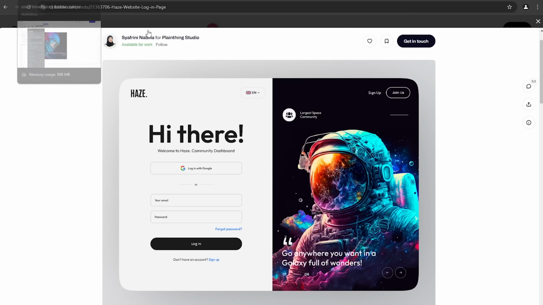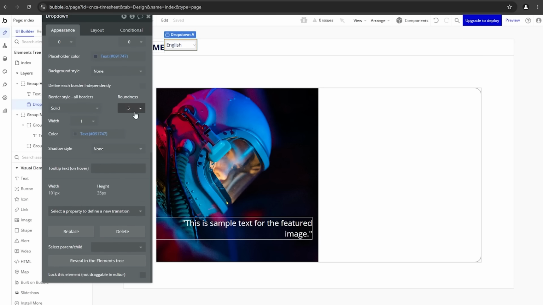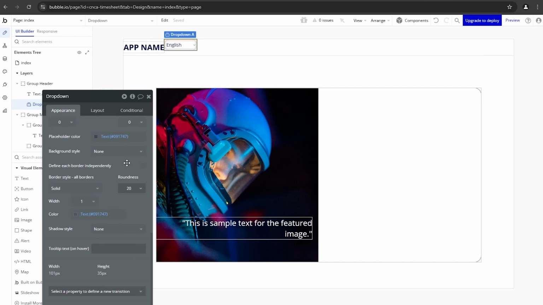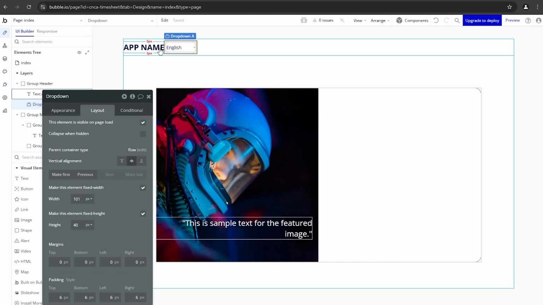I do see that there is this border around it. There's a lot of roundness there. So let's create roundness of 20 pixels, and it's already got one of our preset style colors or style variables there, so I'm going to leave that as is. I do want to make it a bit taller, so I'm going to come into the layout, give this a height of, let's say, 40 pixels. Okay, and we're also going to center this in the group, and you see how they're hugging each other, they're right next to each other. I want to separate them.